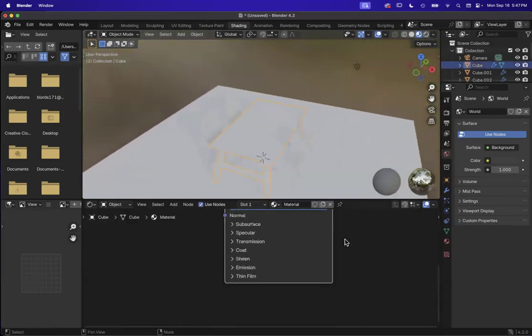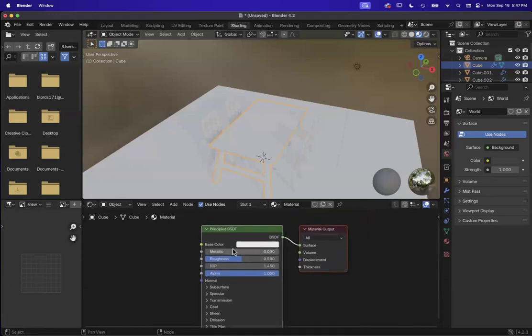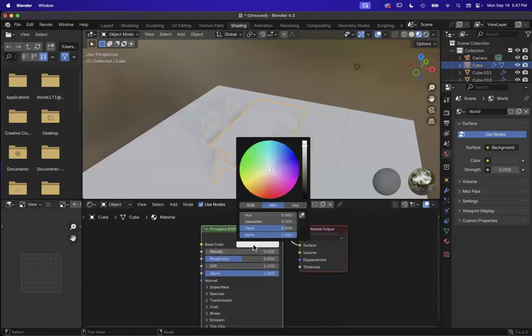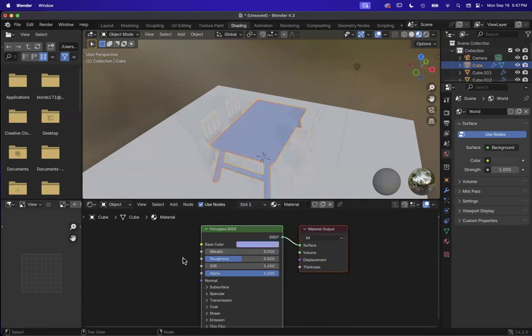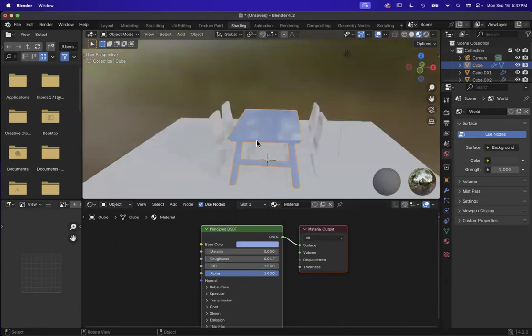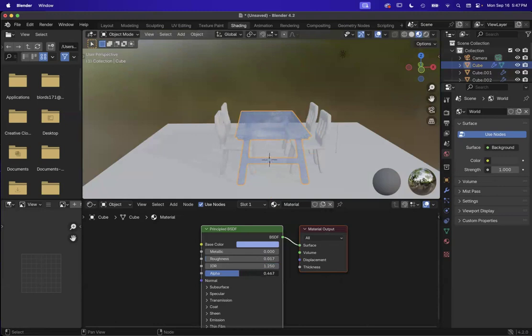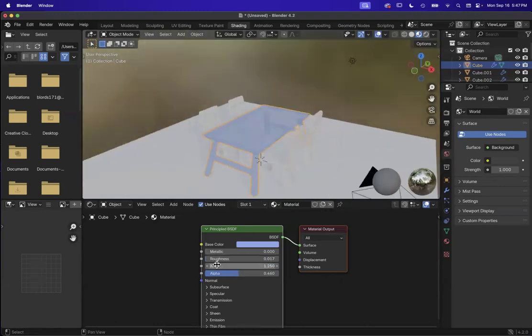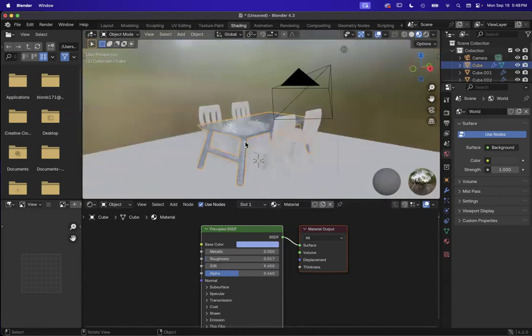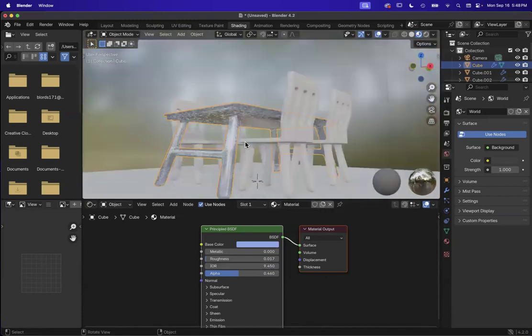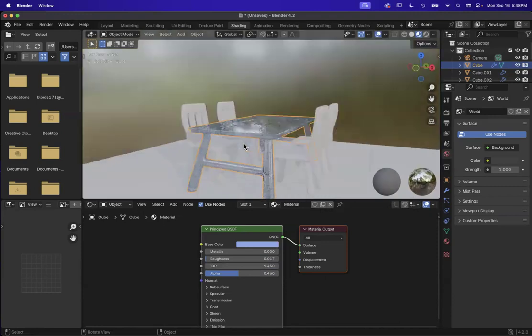So I'm going to click on the table. Here is the node that's showing the color of the table, which right now is white, but I can click and make it blue or any color. It's showing how metallic the table is. I can adjust that, the roughness, IOR, which is its glass quality, and alpha, which is how see-through it is. So I could very well make a glass table if I wanted, which would be super cool. I could just lower the alpha and raise this up and it would look like a glass table, which I kind of love, but I want to show you something else for right now.